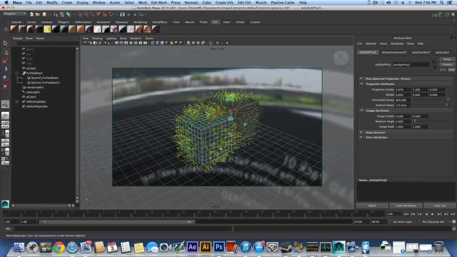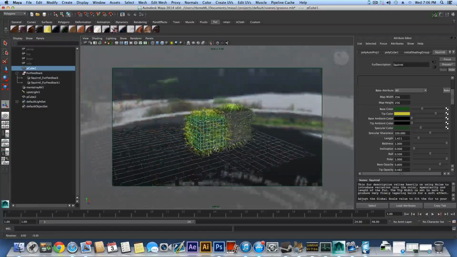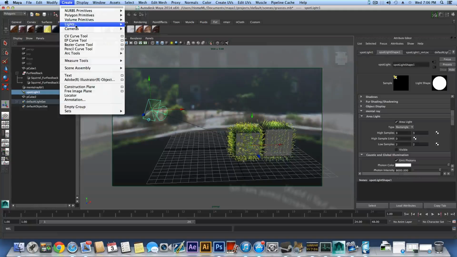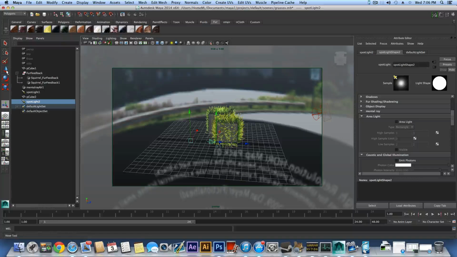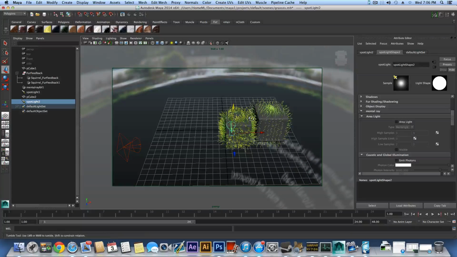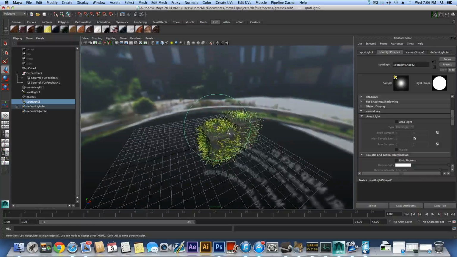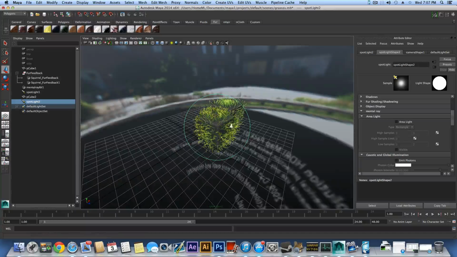And also let's start talking about the render settings and the lighting. So what you do, you create a spotlight like here. You go over create, light, and spotlight, click on it, and then you can use the move tool and bring your light over here. Click while it's selected, go over panels, look through selected, and now we are looking through this light, so I can adjust the light to point over my cube here.